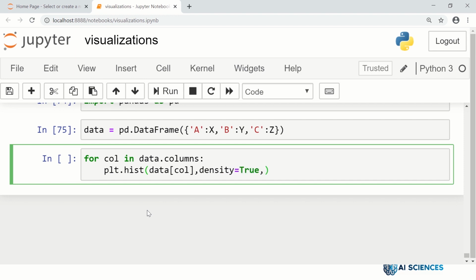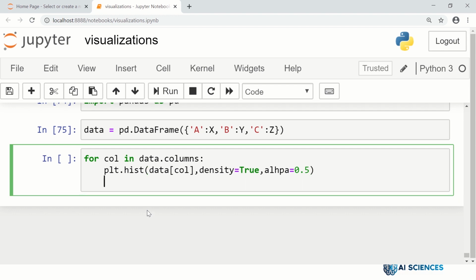The area under curve must be 1, and maybe you use some alpha blending with 0.5. And on top of that, you can have, for example, this KDE plot. The KDE plot basically is kernel density estimate plot. That's a continuous approximation of probability function that can be approximated from the data. There are a lot of ways to calculate the densities. One way is to use the kernel density estimate. There are others as well.